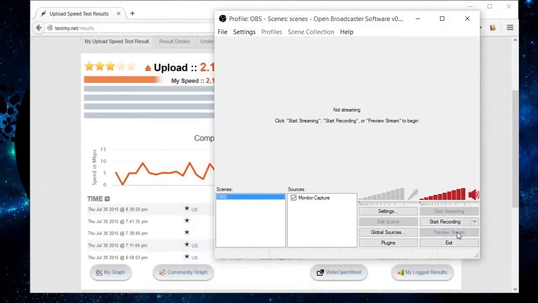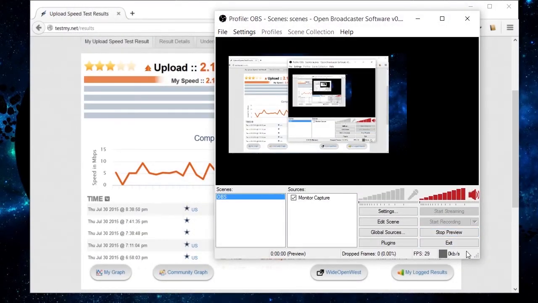And let's go ahead and preview the stream again. And this should jump up roughly to 1700 really quick. 1700, 1800, somewhere around there. It's not perfectly consistent, but it gets as close as it can. When you have constant bitrate set, it helps to smooth out your stream to different sites like Twitch or YouTube.